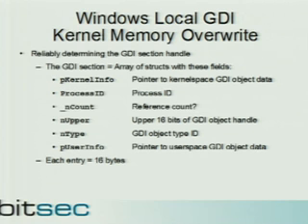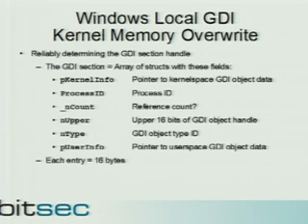The first step in the analysis of this vulnerability was finding a reliable way to determine the GDI section handle, so we can remap it to gain write access to the section. My basic idea was to find it by pattern matching. If you know the size and contents of the GDI section, we can easily determine when we found it.